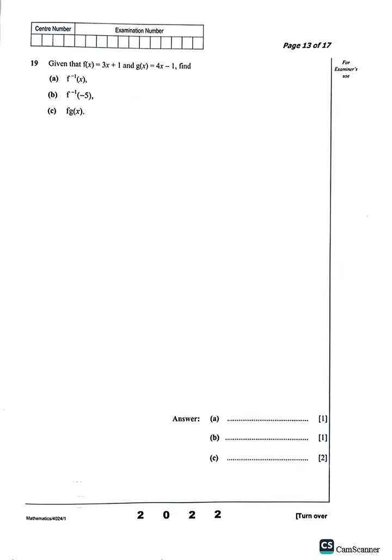Then question 19, given that f of x is equal to 3x plus 1 and g of x is equal to 4x minus 1, find the first one, f of the inverse. So the original function for f of x is equal to 3x plus 1. Now for us to find the inverse where there is f of x, we put y equal to 3x plus 1. Then we are going to make x the subject of formula. So I'll begin by writing 3x plus 1. I've done nothing here. I've just rearranged by beginning with 3x plus 1.